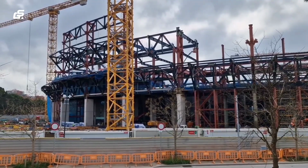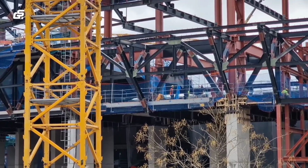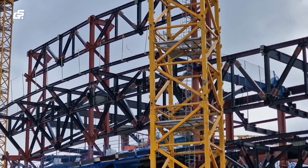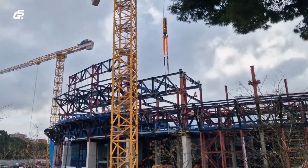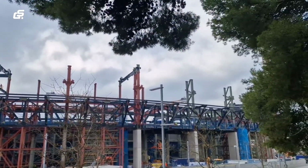North goal concrete. The front area has been fully concreted, and black boards have been removed. Protective nets and alveolar plates are still pending, but progress is steady. Throughout the site, you can see workers everywhere, tightening bolts, placing panels, and prepping for the next steps. It's a hive of activity, and it's clear they're pushing hard to keep things on track.